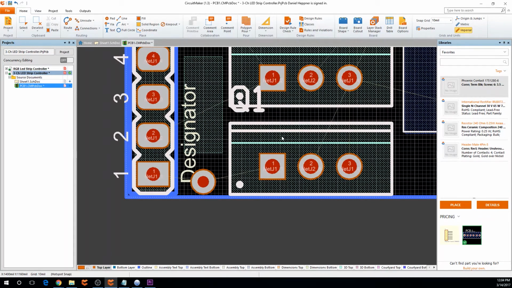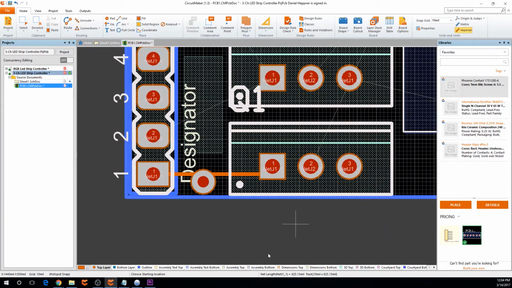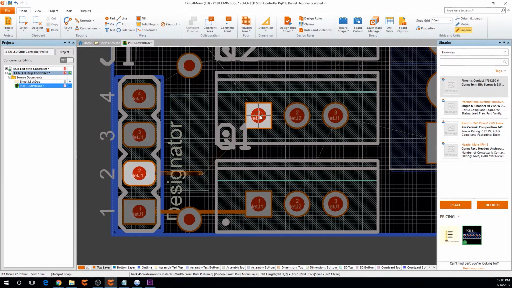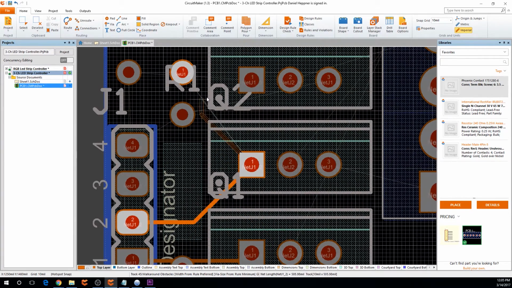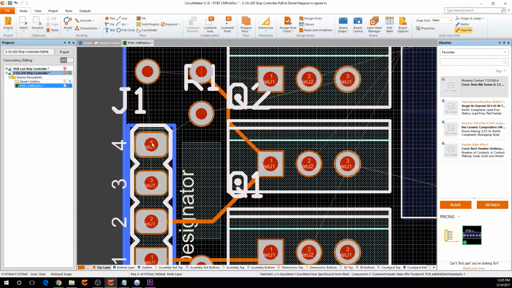Now the first one that I'm going to do is Q1 here. So I'm going to push R to start routing traces, and then click on there, and it will let me start drawing out this net in the way that I want it routed. Okay, so there's 1 already done. 2 is going to come across and go up to there, but it also needs to connect right up to there. And okay, good. May as well give it some more room around there if we can, because this one's going to connect to ground, but we're going to do that later.